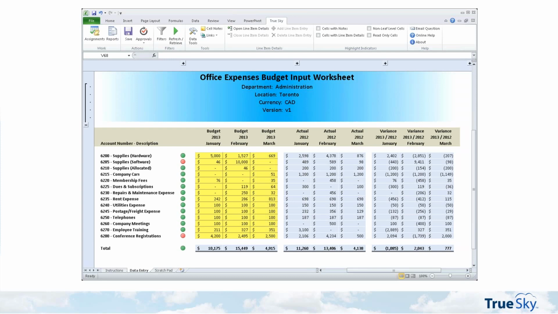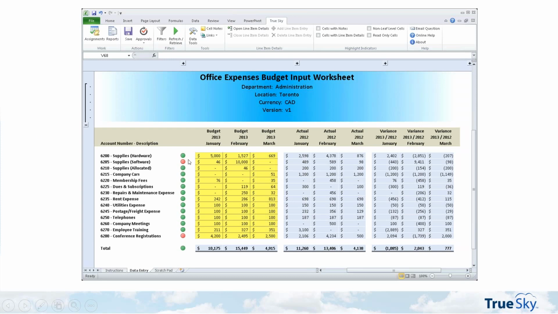Okay, so here's an example, and I'm going to give you some best practices here that I like to recommend to people. First and foremost, agree on a color schema that is consistent and everyone understands. In my example here, all the gray and blue areas are read-only cells. Those are actuals or variance numbers that they can't change. It's only the yellow cells that they should be entering in.